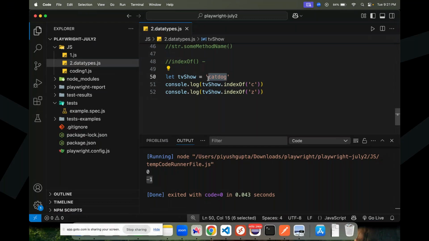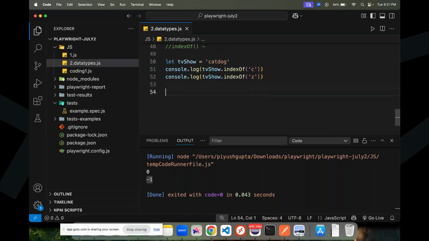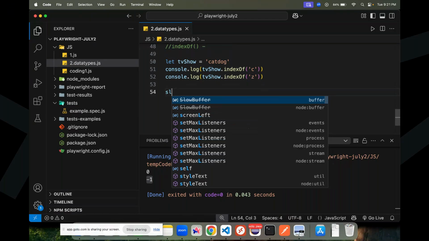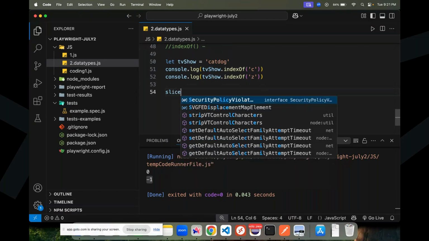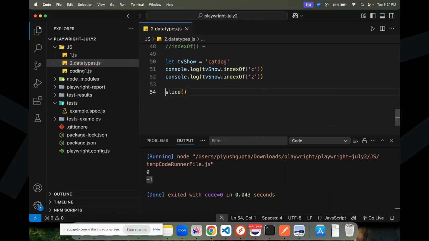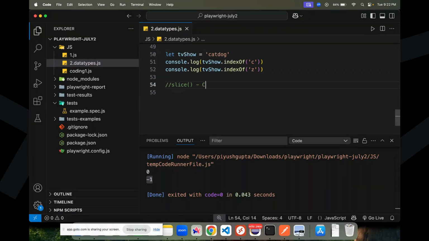The next one is what? Okay, the slice method. Slice is again a very important method and we use it with arrays also. So I'll be teaching you the slice method. So if I write like this, slice. Okay, so this is the slice method. So I'll comment it out like this. So what does it do? It simply cuts an existing string, or we can say creates a copy of a string and creates a new string. So I can write like this. It creates a copy of a string, right? So basically a new string is getting created.